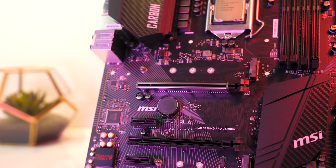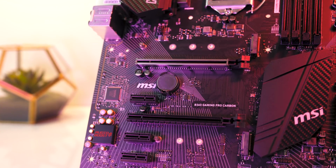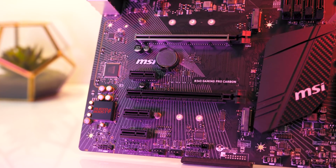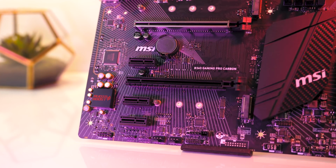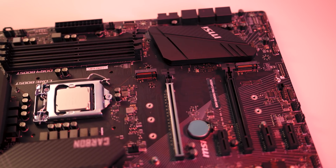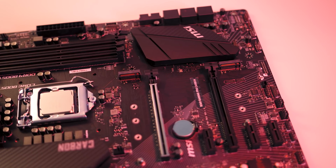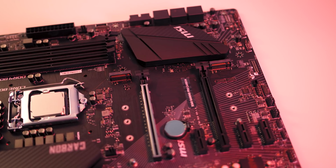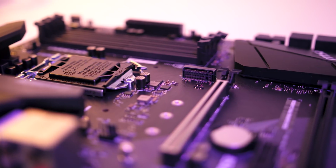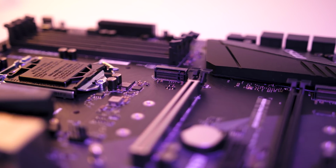As for the PCIe 3.0 slots, from the top down there's a 16x slot, 1x, 4x, and 2 more 1x slots, with support for two-way crossfire. No mention of SLI though. There's 2 M.2 slots available, one above the PCIe slots which can take slightly longer cards, and one a bit lower. They both use 4 PCIe lanes. However, if the lower one is in use with a PCIe-based SSD, the third PCIe slot of the board will not be usable, as there's less PCIe lanes here when compared to Z370.